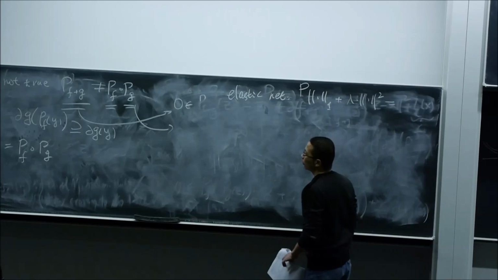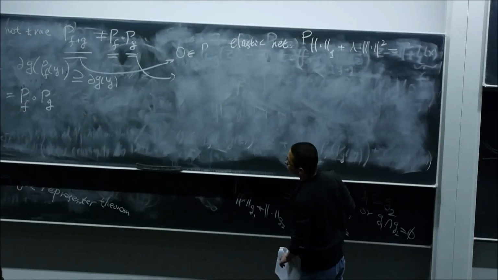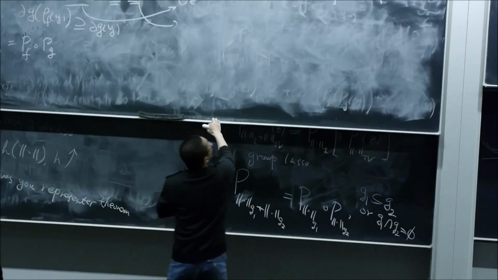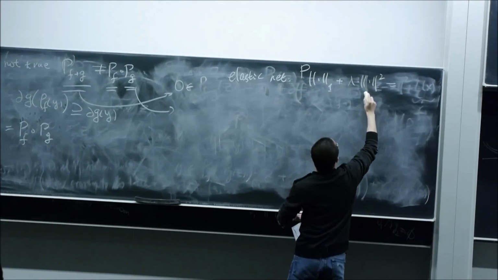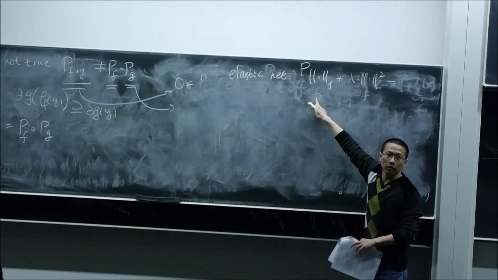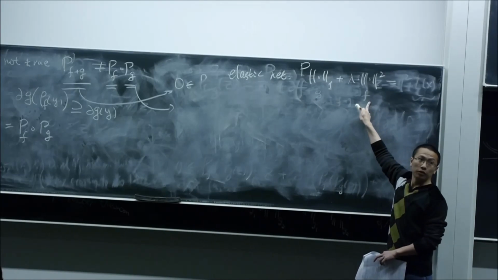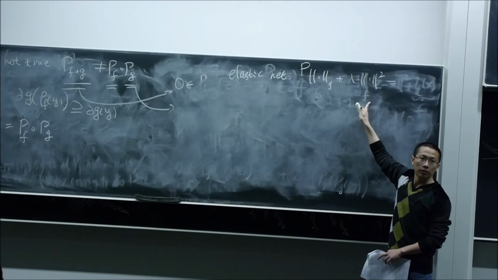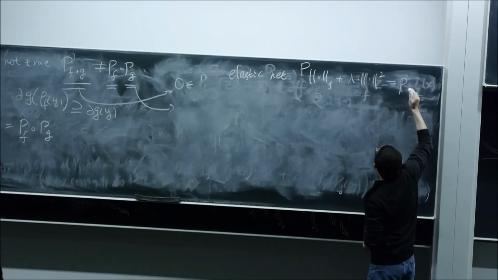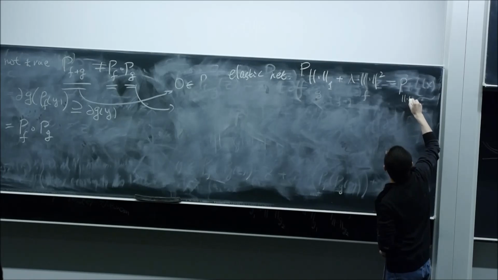Well, we just use this result. This is going to be my f. This is going to be my g. This is a norm, positive homogeneous. This is the increasing function of the norm, right? So we have the decomposition. So this is going to be p of the one norm.